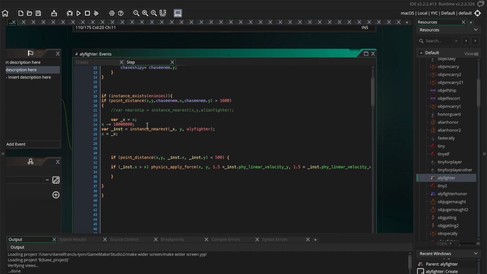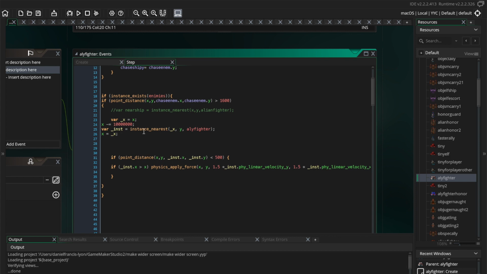And so what this does is it temporarily changes the x value of this ship. So var x equals the x value of this ship. But then I change the x value of this ship, so it's actually no longer there. And then it compares instance nearest to this x, that is where the x value of the ship used to be. So it finds whatever ally fighter is nearest to this point that's not myself, that's not this ally fighter.